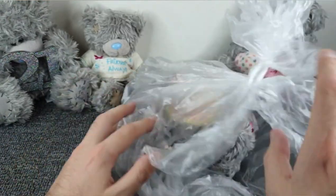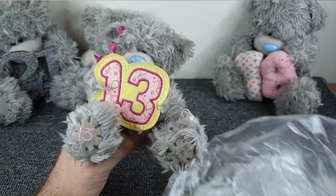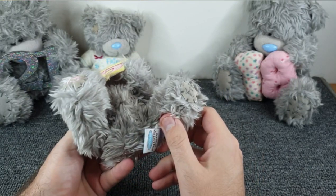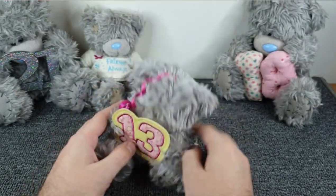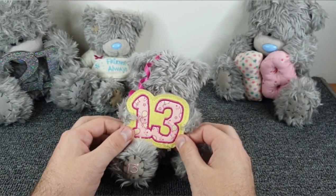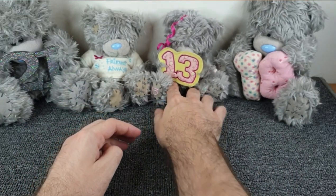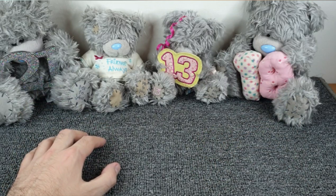And here we go, we've got 13 - well, isn't that a bit of a random number? It's hardly a significant age, is it? 13 - unlucky for some. 'Congratulations, you're 13' - why? But okay, I get it - it's the first of the teens: 11, 12, 13. So yeah, that caught me off guard a little bit. I was expecting something like 30, 40, 50 - or maybe even a Valentine's Day bear. So we've got a row of four Me to You bears at the back decorating the background.